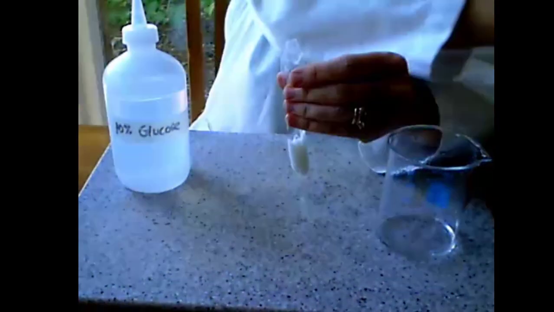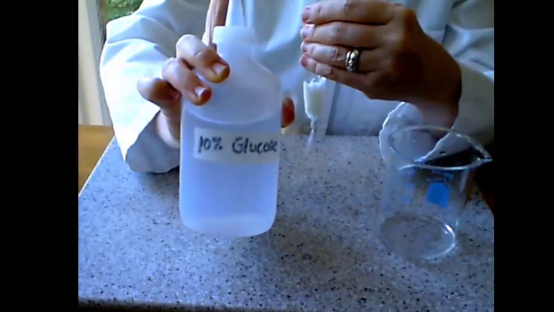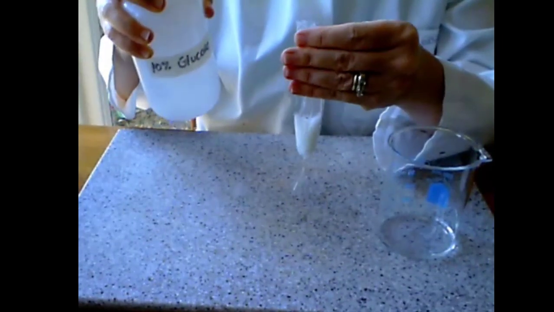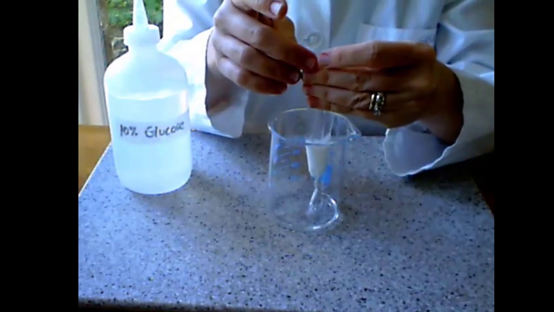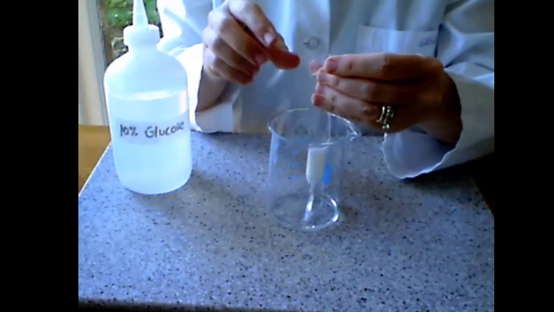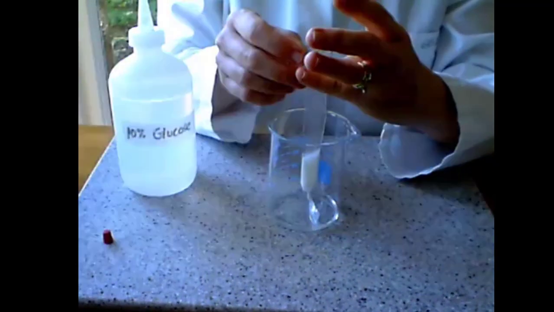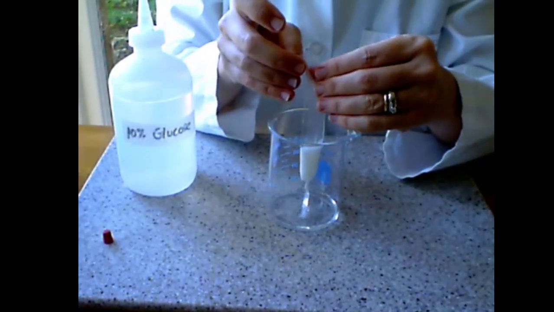After that, we are going to put the same volume of 10% glucose solution. I also shake. It's a little easier to dissolve glucose, so it doesn't need to be shaken as much. We put this beaker to hold any spills, and we are going to pour, again, a quarter to one third of the volume of the tubing of glucose.